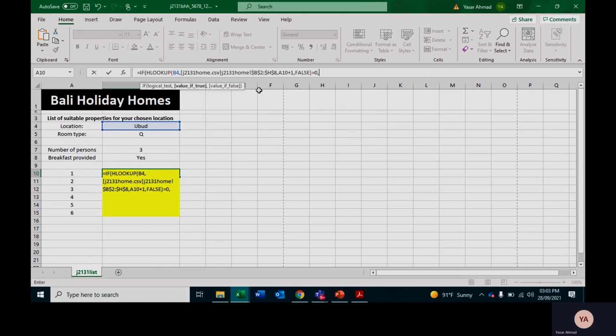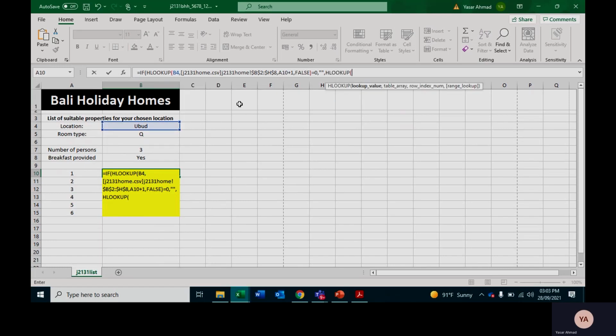So if that's true, there's no match in a table array, we're going to return a blank cell. Comma, if that's not true, then we're just going to do a HLOOKUP to return different properties. I hope this is going to make sense once I've completed this formula and we've looked at the examples, or we look at row 6, that should return a blank cell.